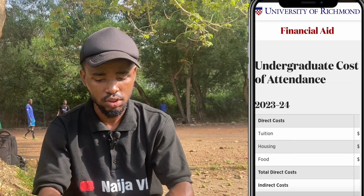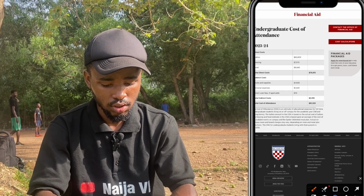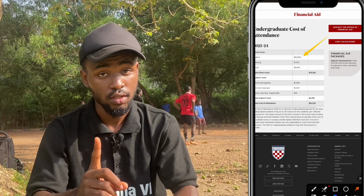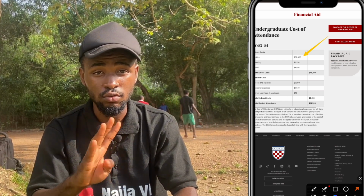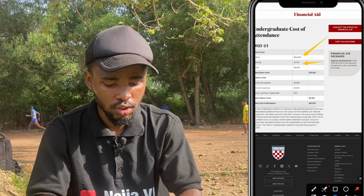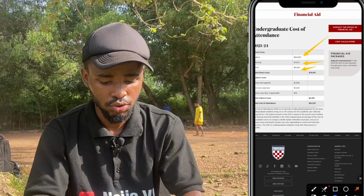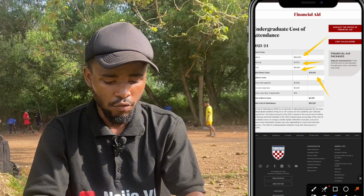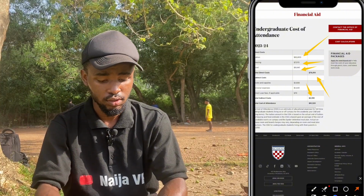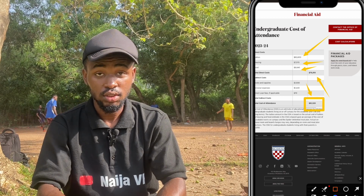So I'm taking this again to desktop site so I can see it properly. All right. And from desktop site, I can clearly see here that the tuition fee is $62,600 per year. Not your full 4 years actually, just 1 year. The housing 7K plus is cheap, feeding cheap. So the total cost because of tuition fees went up to 78,000 plus. But if you add up your indirect cost or maybe your books, your supplies, your personal expenses and the rest, okay, everything will go up to $81,320.